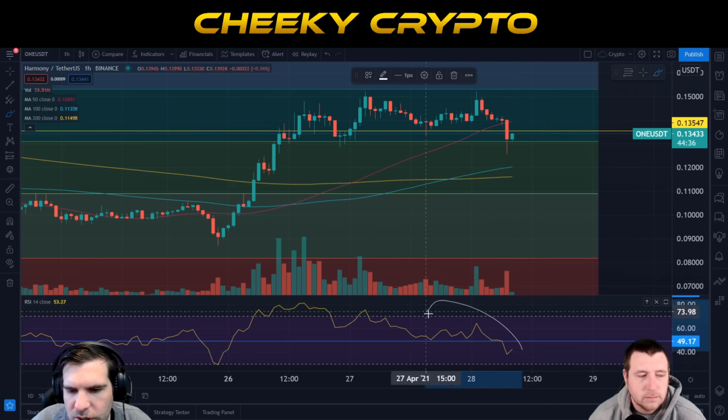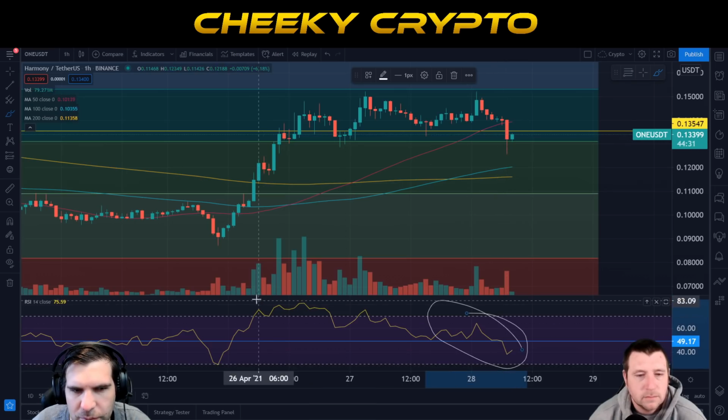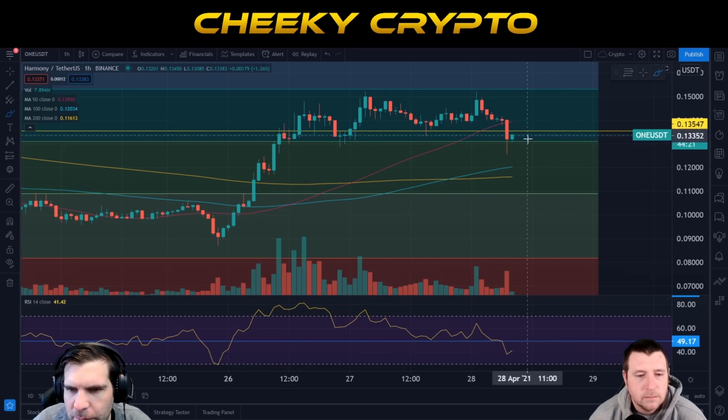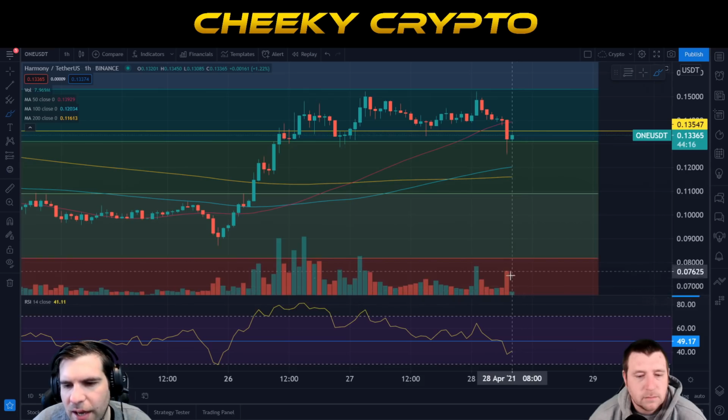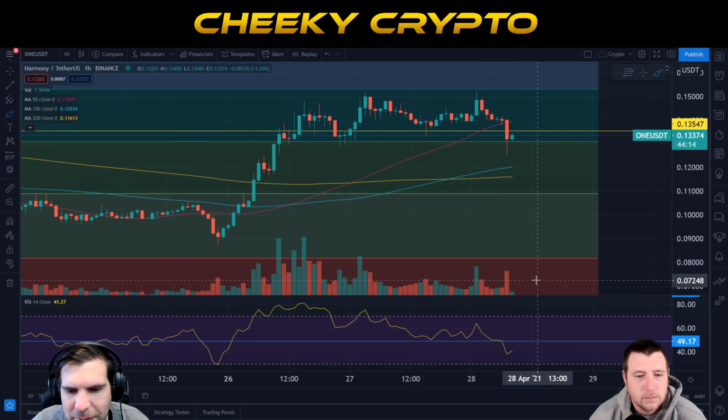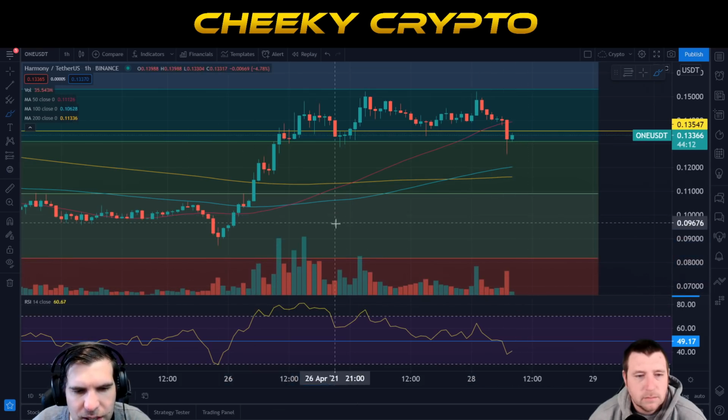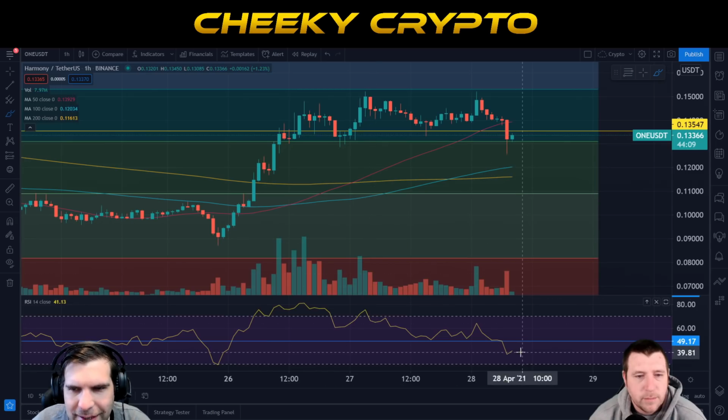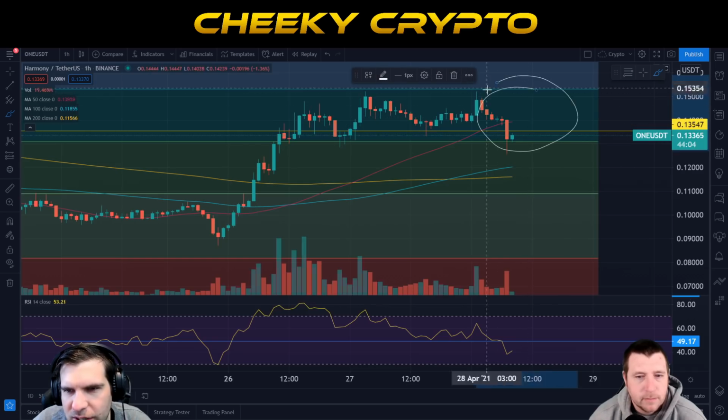Now, looking at the relative strength index, that's actually corrected quite nicely. So we were on that way up from the bottom there to the top. We were overbought, we corrected down, and we've come a little bit lower than maybe expected, so about 38. And we're now running our way back up again. So things here are nice and low on that relative strength index on the hourly. And we want to now see that volume starting to spike back up again in the same way that we saw over here. So if that volume does come back in, we should be in a reasonably good position to get this thing rallying up again to try to claim that 618 area once again today.